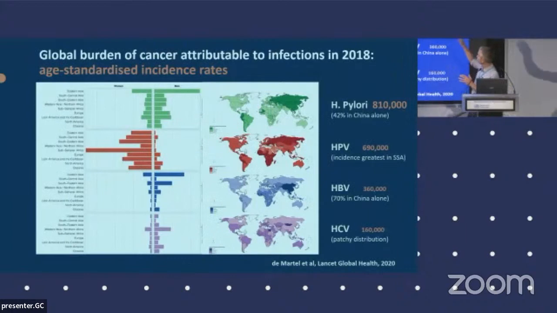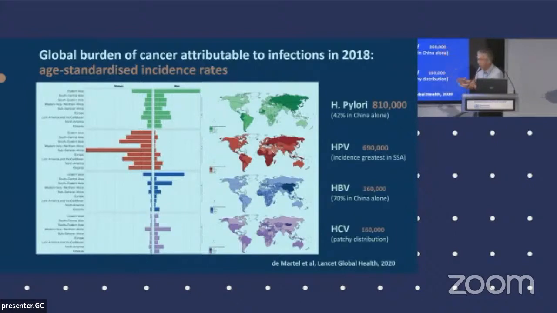So in this graph, I'm now zooming into those four main cancer causing infections, and just showing you that those incidence rates of cancers caused by these agents vary around the world. So here you see on the right hand side on the map, and on the left hand side you can see the incidence rates due to these agents by broad geographical area and split by males and females. So for example, to zoom through quickly, Helicobacter pylori, you see particularly high rates in Eastern Asia, and everywhere around the world higher in men than in women.